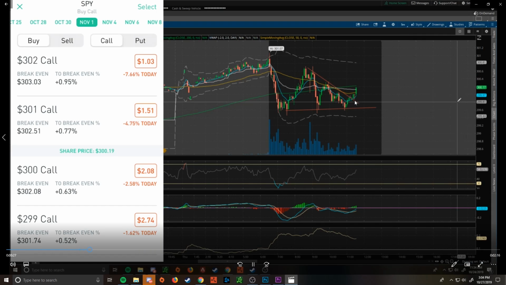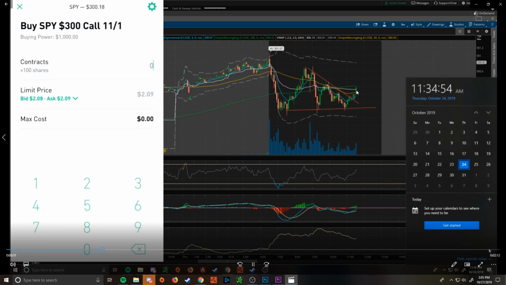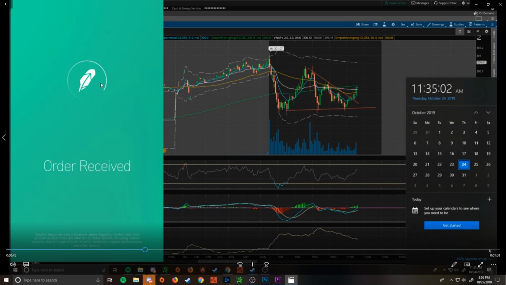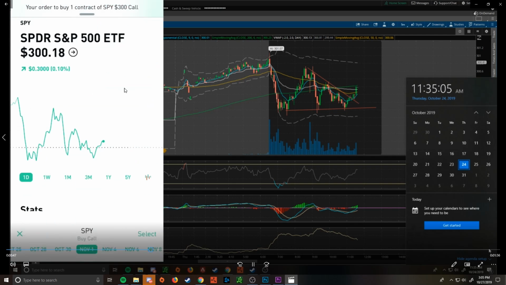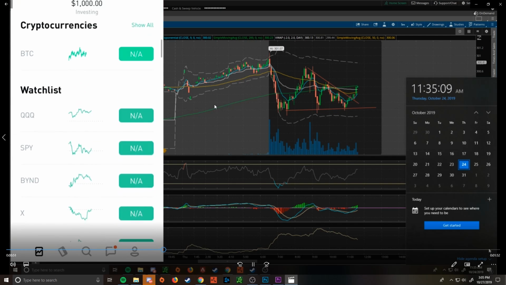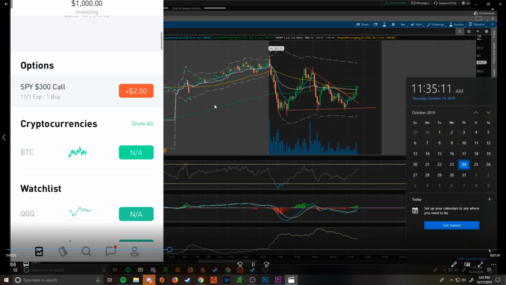It is pushing up above that level of resistance on good volume, and you'll see me checking the time. I'm just waiting for it to close above the VWAP to confirm this bullish trend. So I have a call primed up and ready to go, and you can see the bid ask here, and you'll see I'll buy it at the ask here in just a moment. So that 5-minute candle closes, I send off that trade. Awesome. So now we're going to set a stop loss, and I think if I remember correctly for this example, I was just risking $50 is what I was trying to do for an example.